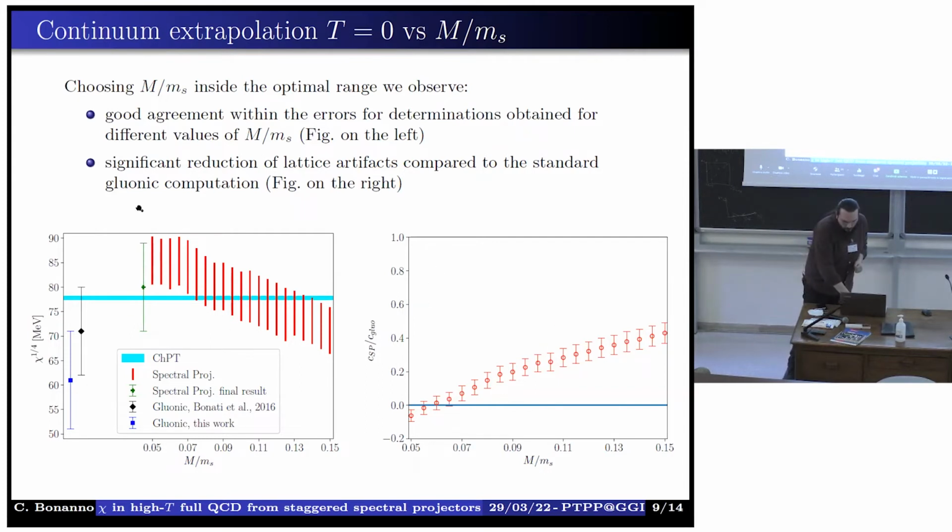However, we carefully take this error bar as our final determination for the 0 temperature case. But in any case, everything seems to work fine. So we adopted the same strategy also at finite temperature, where, of course, it is interesting to adopt this definition. So the 0 temperature case, if you want, is just a check that everything is working as we expect.